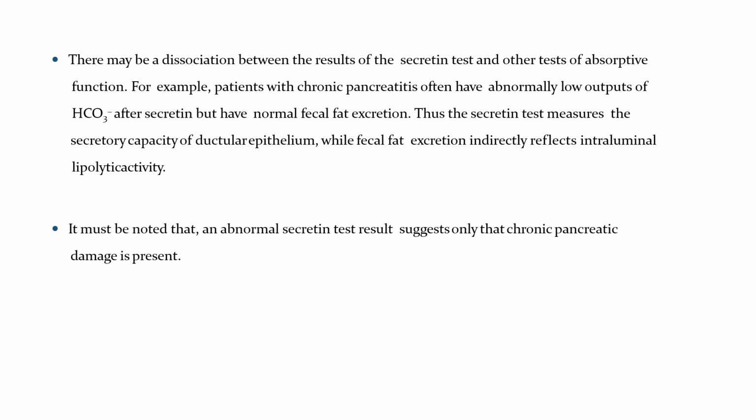There may be dissociation between the results of secretin tests and other tests of absorptive function. For example, patients with chronic pancreatitis often have abnormally low outputs of bicarbonate after secretin but have normal fecal fat excretion. Thus, the secretin test measures the secretory capacity of the ductular epithelium, while fecal fat excretion indirectly reflects the intraluminal lipolytic activity. It must be noted that abnormal secretin test results suggest only that chronic pancreatic damage is present.